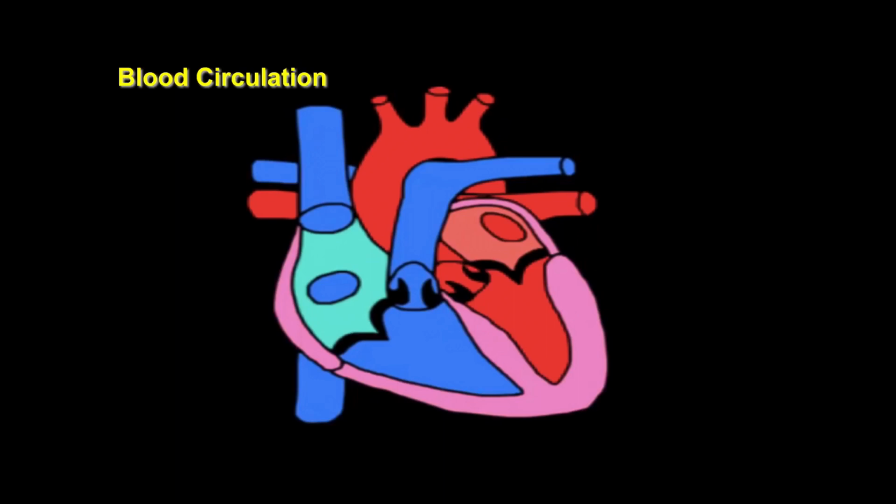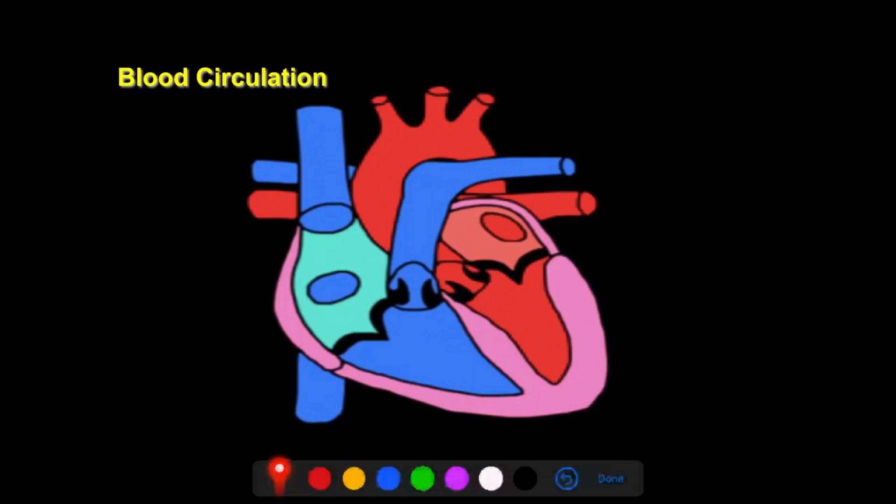Now that we already know the anatomy and the individual functions of the parts of the heart, let's now trace the flow of the blood through the heart. Of course, the blood from our systemic circulation will enter the heart. Because it has been used up by the organs and the other parts of the body, the blood entering the heart is already oxygen poor or deoxygenated. The deoxygenated blood will travel through the inferior or superior vena cava. This is the first step. Next, the deoxygenated blood enters the right atrium, passes through the tricuspid valve, and enters the right ventricle.